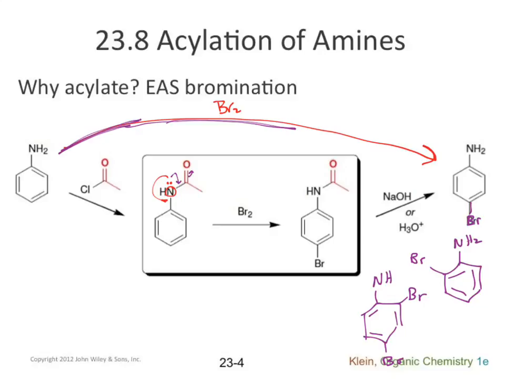Okay? Well, if we only want one, and we only want that one at the para position, we need to limit some of that reactivity and prevent the ortho from occurring. The amide functional group can do that quite well. Does that kind of make sense? So really what we're doing is taking advantage of some of the secondary chemistry of our nitrogen, and then using that to both activate our ring to get that ring to react, but then also limit some of that activity by putting on that acyl group.